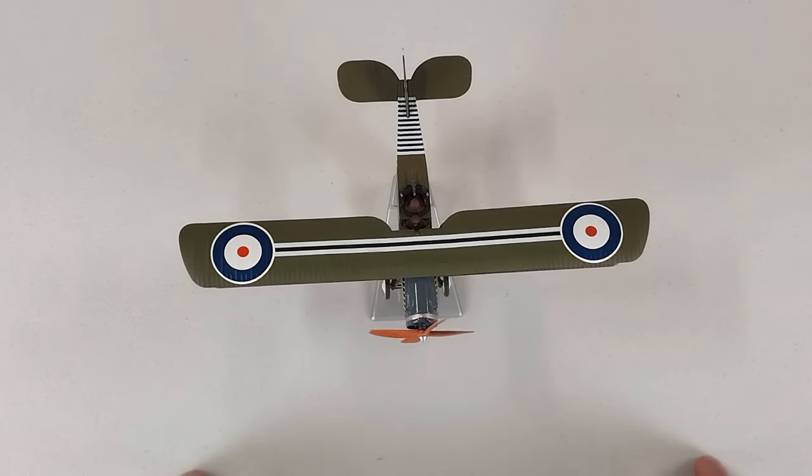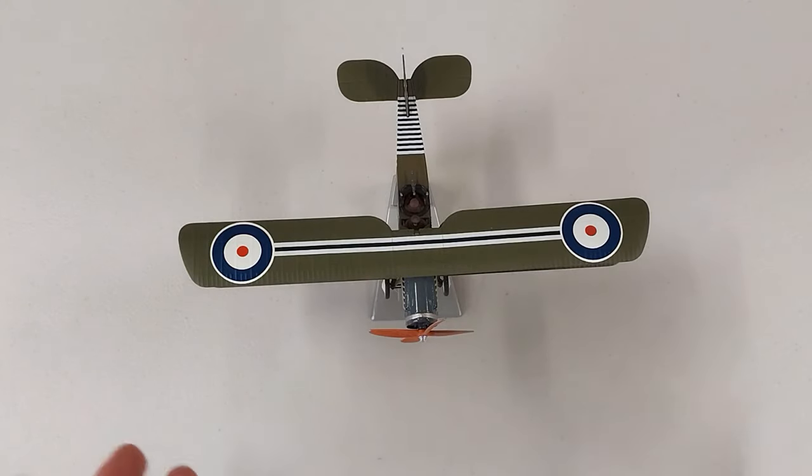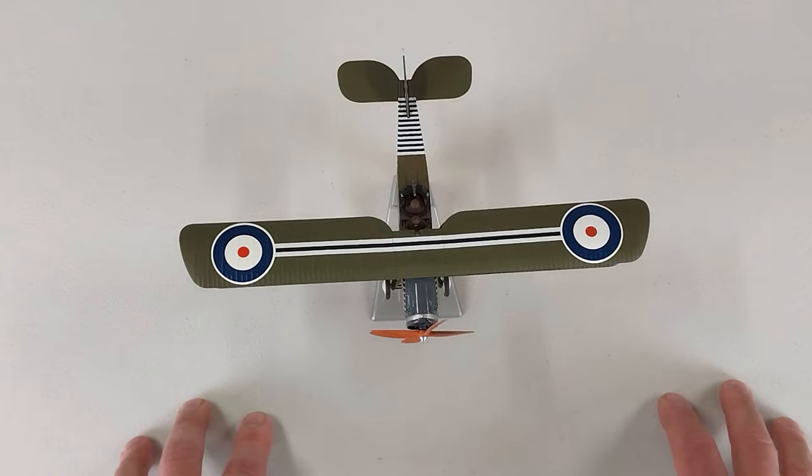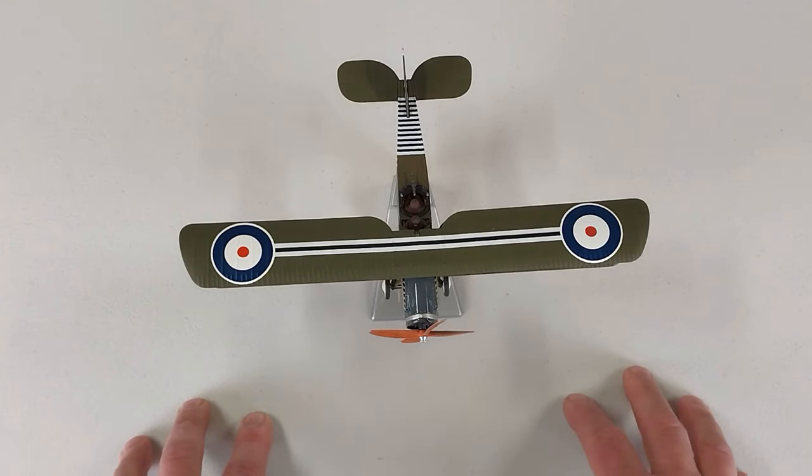All right, guys, I'll wind this up. Once again, this was by Corgi. It is the Bristol F2B fighter that was flown by Captain Sydney Dalrymple and the gunner 2nd Lieutenant G. Beagle from RAF 139 Squadron, September 1918, and they were based in Italy at the time. And I reckon it's another fine example by Corgi in their World War One series.